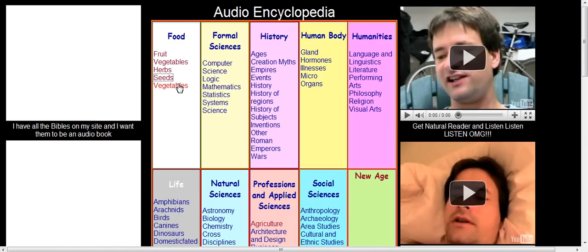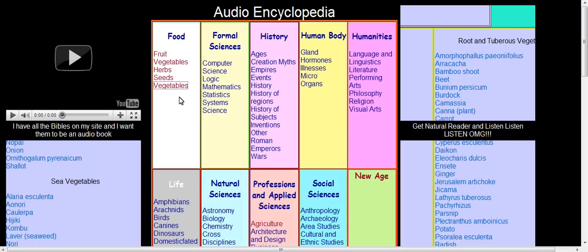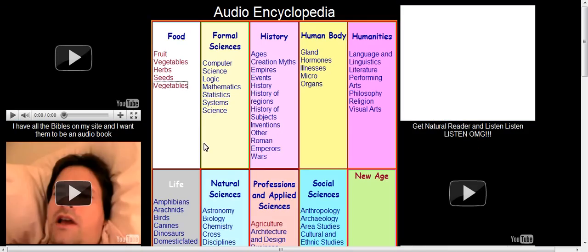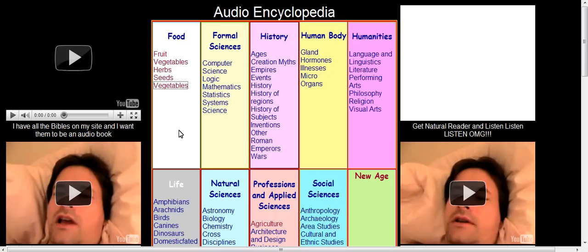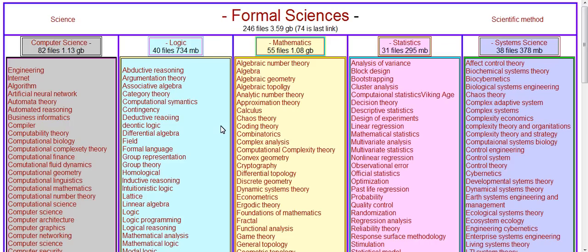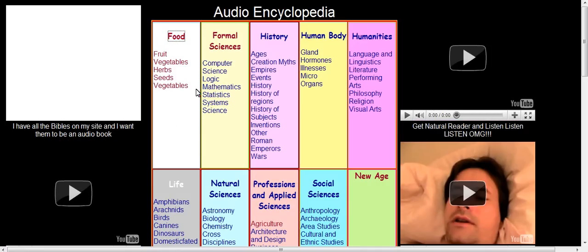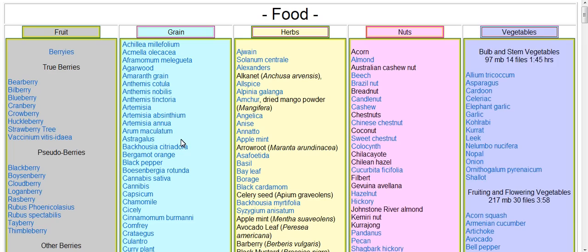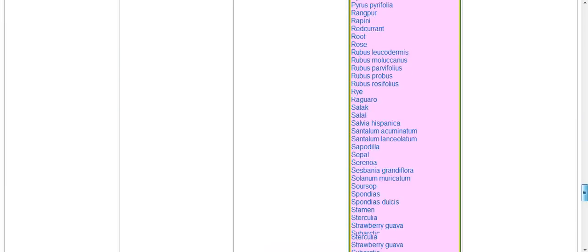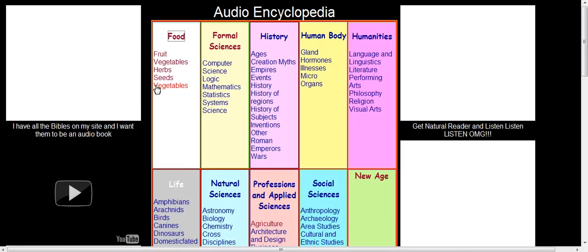And then vegetables. Oh, wait. We already did vegetables. For some reason, I have it twice. I could have sworn I finished this entire site. And then I look at it, and it's like halfway done. Oh, yeah. And also, you know, you could have clicked in and seen all these alone, or you could click on another page, and you can see all of the vegetables, all of the food on one page. This is all the food that you have on one page, so either way you want to look at it.